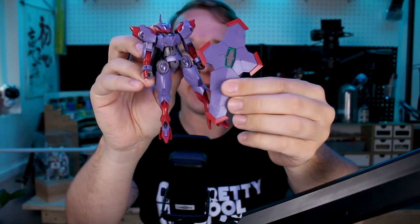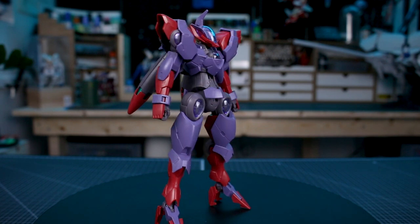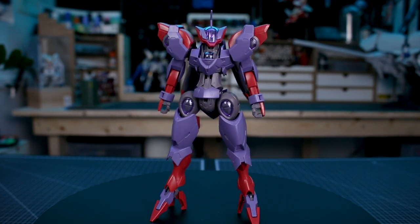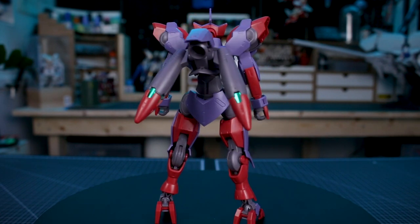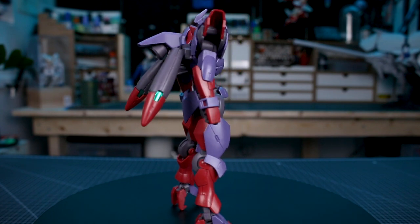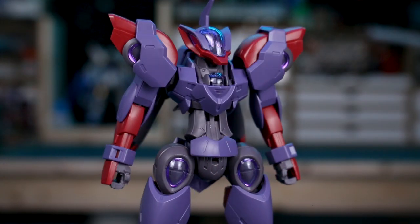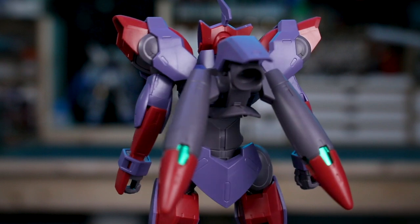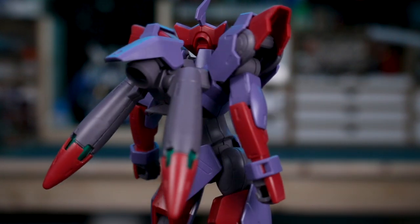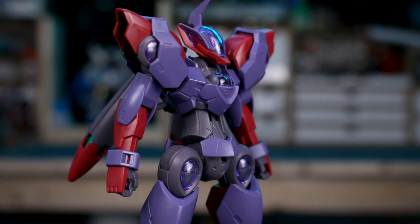Here is the kit all built up. And aside from just the kit, here is the shield all built up, which I feel like is going to be probably one of the main selling points for this kit. I mean there's a reason it's featured right front and center on the front of the box — it's a really cool shield and definitely probably its most exciting accessory. The main suit itself is really great; it's essentially very similar to the Begir Buu which we saw before, but it is a really nice new take on that with the changes to the color scheme and a couple other changes.